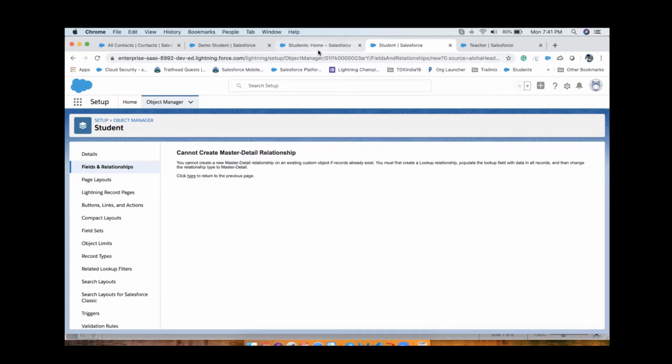Another learning: what happens when we create a child record? If we have a master detail relationship and we are going to create a child record, the master detail field is always required, meaning we need to choose the master detail field every time.